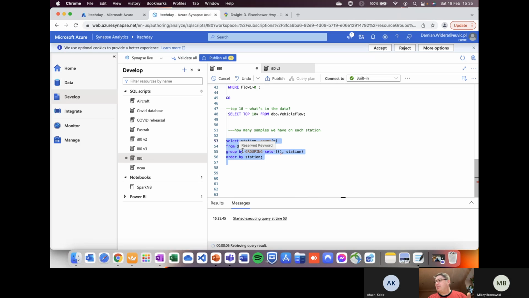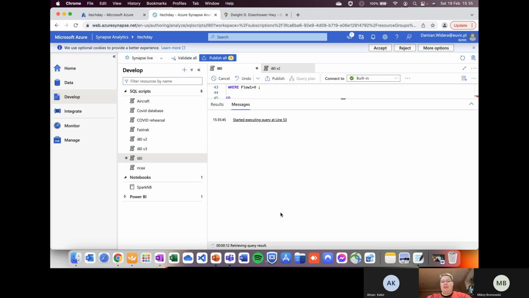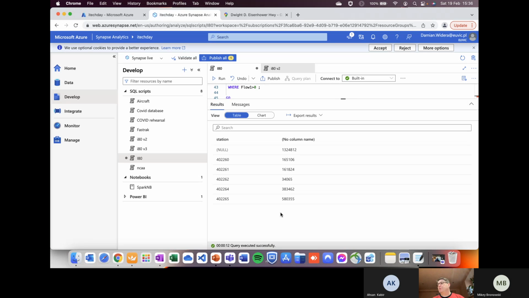So now you can imagine that I have millions of files and I'm trying to read information from them. It should take only a few seconds. So take a look. I have data from each of the stations. Those are the numbers of rows, and this is the total number of rows that I have. So 1.3 million data samples.